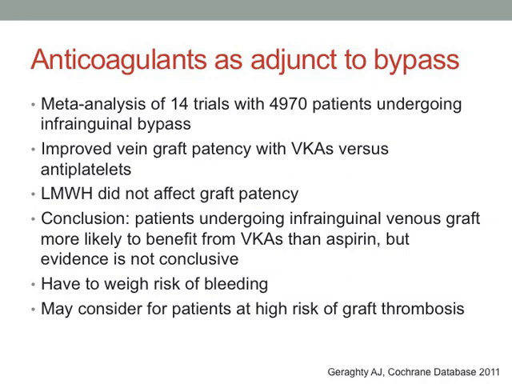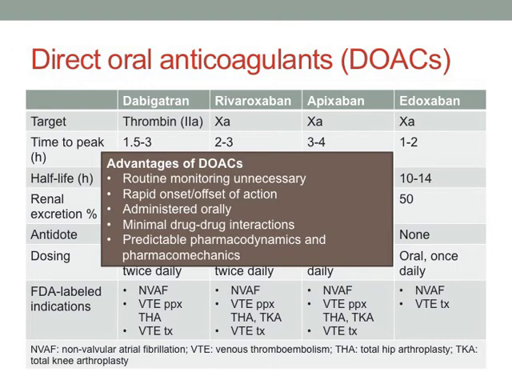So a little different story as adjuncts to bypass. Again, the Cochrane reviewers looked at about 5,000 patients who are undergoing infrainguinal bypass, and they found that patients with vein bypass grafts had improved patency with VKAs. Low molecular weight heparins did not affect graft patency. And they concluded that patients with vein grafts may be more likely to benefit from VKAs, but still that the evidence is not conclusive, and so clinicians have to weigh the risk of bleeding. Nevertheless, in our patients who are at particularly high risk for graft thrombosis, we may want to consider anticoagulants.